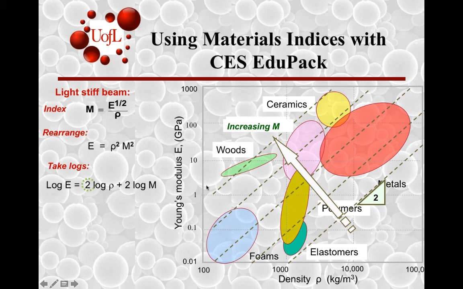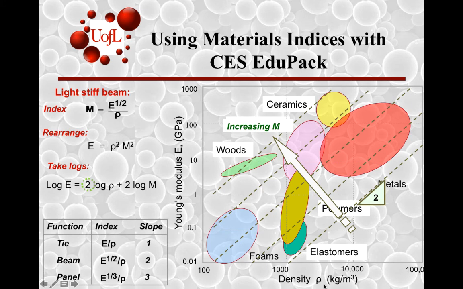Okay. So here's a plot of modulus versus density. And for this kind of a beam, you see that the slope that you have to use is 2. For the tie rod we saw, it turns out that we can derive a similar equation and find out that the slope of this line should be 1. Any option above that line will be viable, anything below will not be so. And it depends upon really the geometry of the loading. So something to pay attention to.